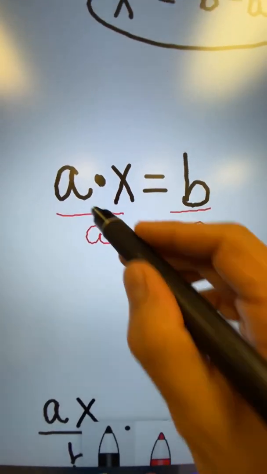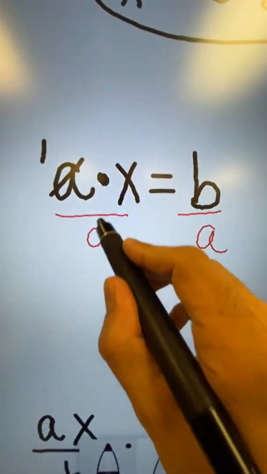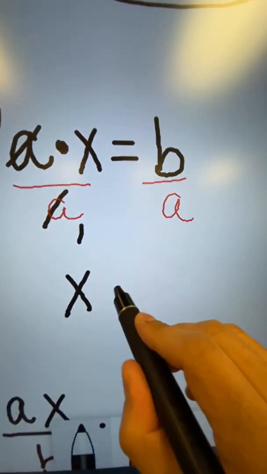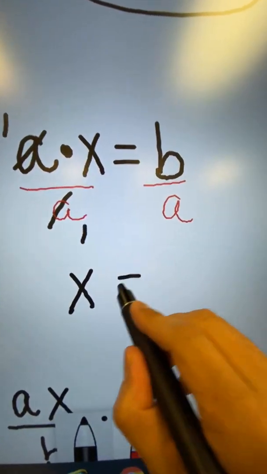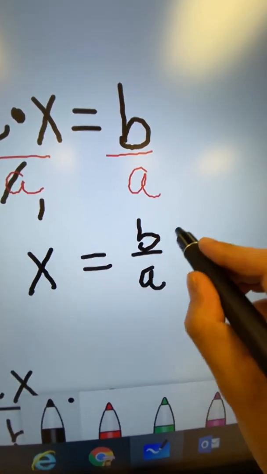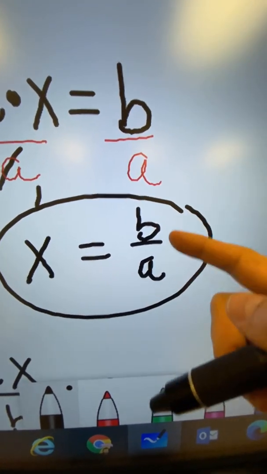And what we're going to do here is anytime we have the same factor in the numerator and denominator, we know that that's just going to cancel out. We're going to be left with 1 and 1, which means we're just left with the term x on this side, 1x equals, and then b divided by a. We're just going to leave it as b over a because we don't have actual numbers, but we know that whatever this is, we would have to simplify it if possible, depending on what the numbers are for b and a.